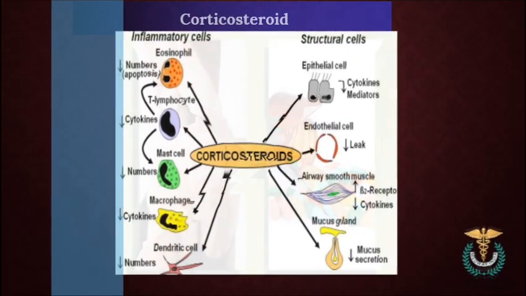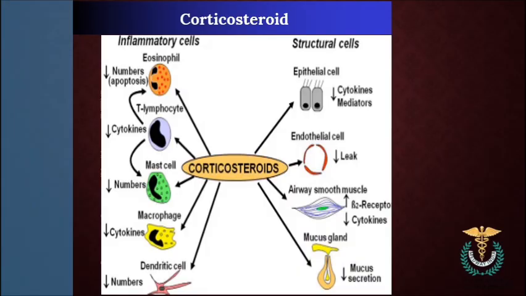Steroids, another important topic of discussion, which revolves around a class of medications that are commonly used to treat various skin conditions, including inflammatory and autoimmune disorders. So it is basically classified into topical or systemic. Topical is applied directly to the skin. Systemic, they are taken orally or injected to treat systemic inflammation.